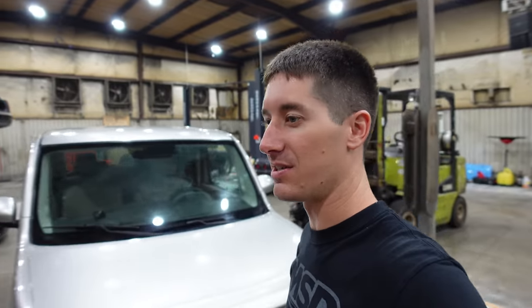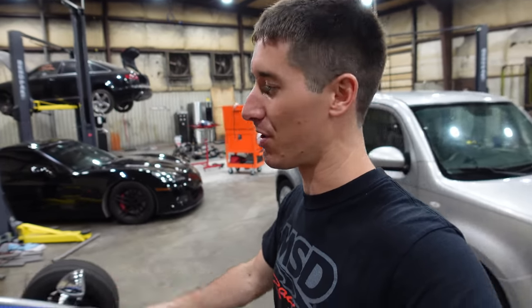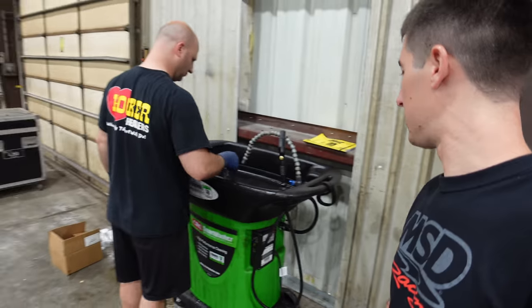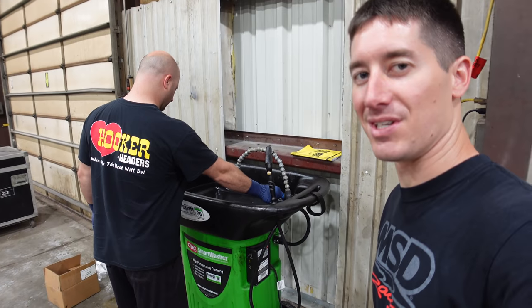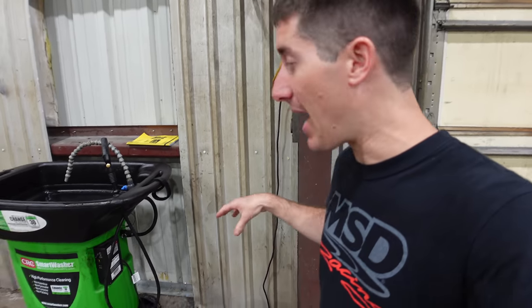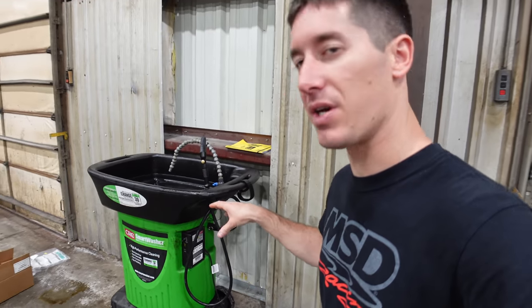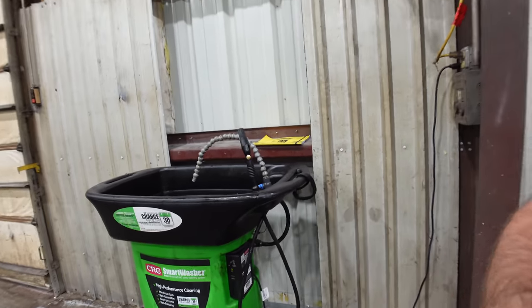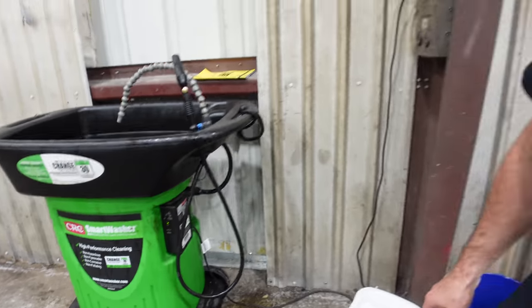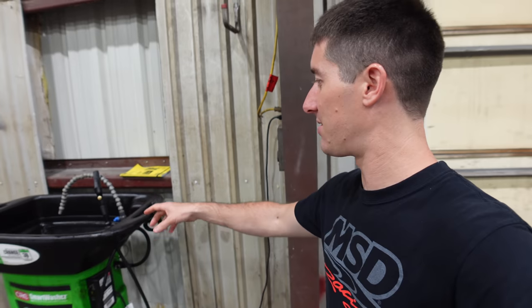I am very excited to have this parts washer over here. Today was the perfect day for it because we've got some parts to wash. Jeez. It takes like 30 minutes to heat this thing back up though. It was unplugged for quite a while. This is a bio parts washer. It doesn't use solvent. So it's non-hazardous, non-flammable, non-corrosive, non-polluting, and it has like mats that act as filters.